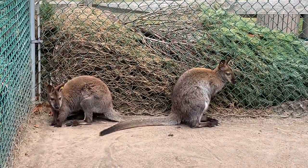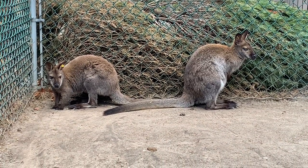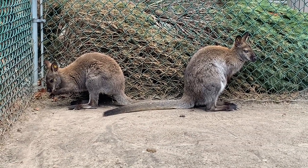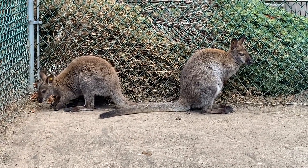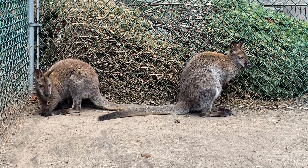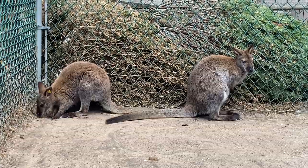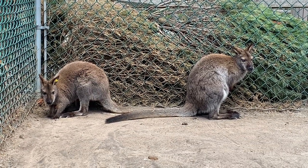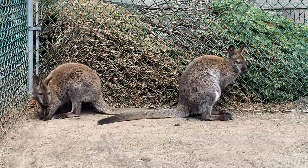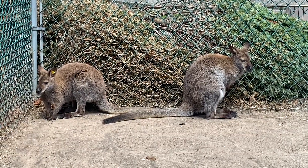Next, if you can't really see the size difference, you can definitely see a color difference. As you see with our guys here, they're very vibrant — they have all different shades of whites, grays, and browns. Kangaroos have more muted colors, more often gray and brown. Lastly, one of the most intriguing differences is their legs. Wallabies are found in bushlands and forest areas, so their legs to their knees are very short, making them agile and able to jump on things in the forest. Whereas kangaroos have longer legs to help them in open areas so they can run really fast.